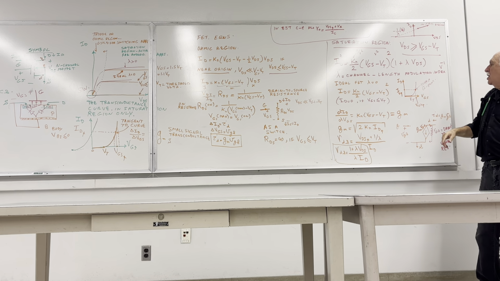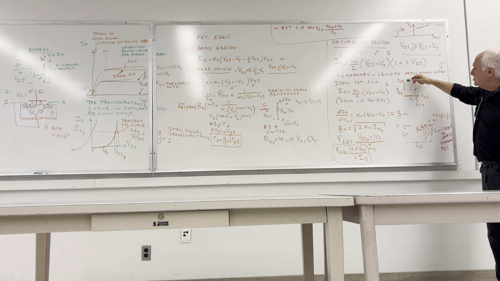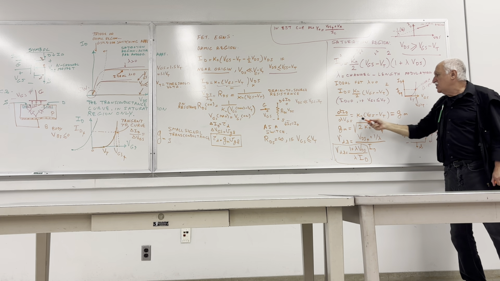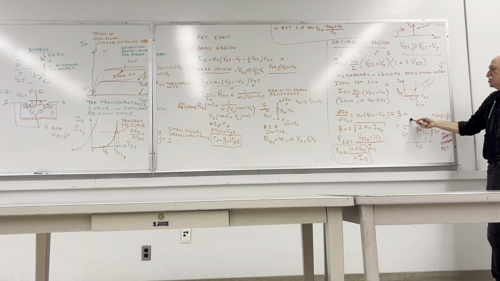Here, 0. When VGS is greater or equal to VT, the parabola will pick up. If you are operating at a gate to source voltage, in other words, at a point here, you have ID, you have a VGS value. A small change in the gate to source voltage inducing a small change in the drain current can be related with a coefficient called gm, just like the transistor.